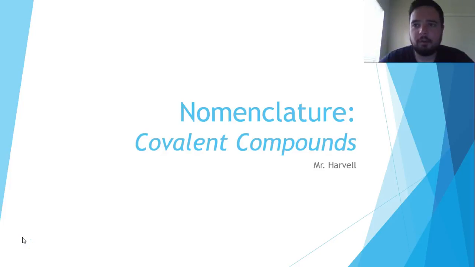Hello, so we're going to continue with the bonding unit, but now we're going to dive into covalent compounds. So we've already talked about ionic compounds and the polyatomics and variable charged ions and binary compounds. And now we're going to start talking about covalent compounds, or specifically covalent bonding.